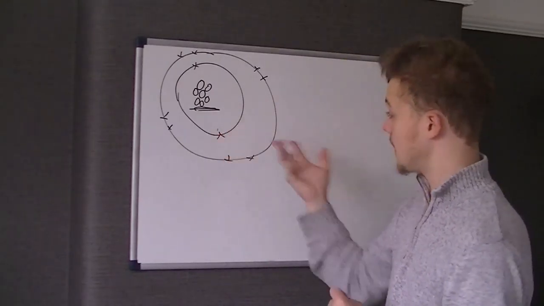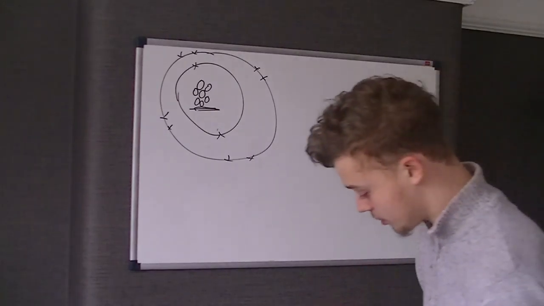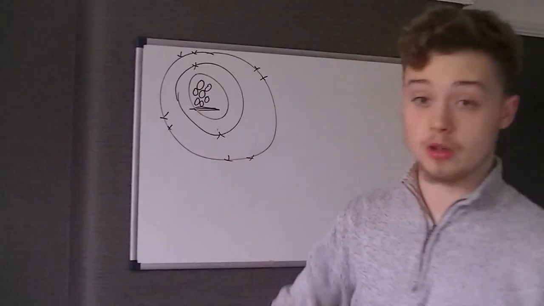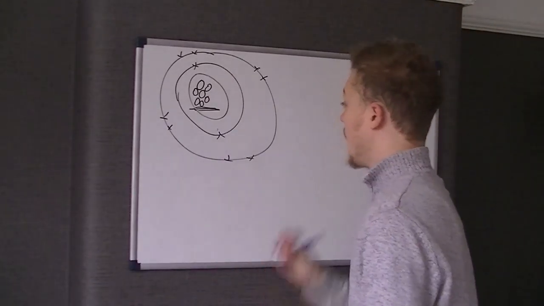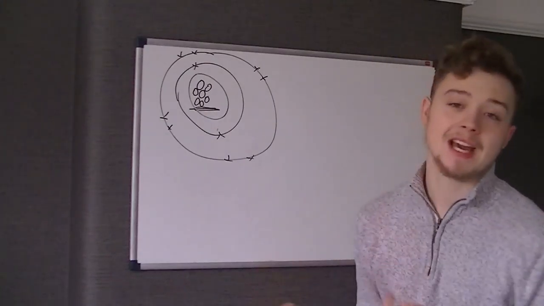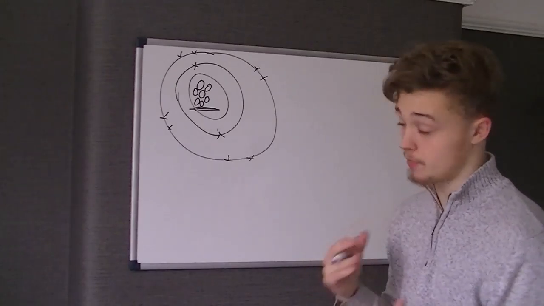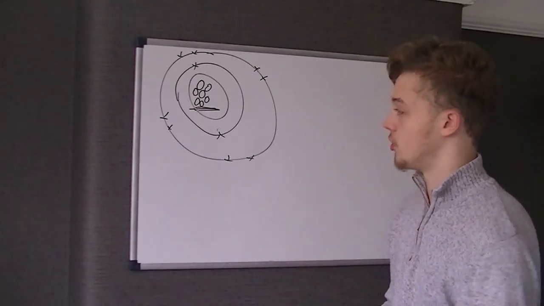So if we split these atoms up, quite clearly, we're going to have to put some kind of energy in to split them up because they are attracted by the strong nuclear force. So we're going to have to overcome the strong nuclear force to be able to break them up. And when we break them up, we're going to find out something kind of strange. So the binding energy is the energy that you need to split up the protons and neutrons from the atom. Okay, so that's what the binding energy is.